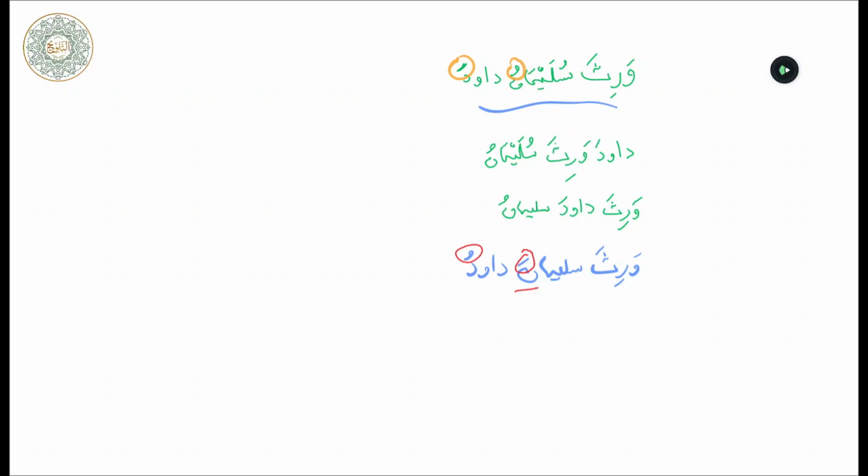That is why I said to you that the meaning in Arabic is hidden in the endings. Because the moment you change the ending, the entire meaning of that sentence can change. When we said, وَرِثَ سُلَيْمَانُ دَاوُودَ, again, when I say ending, I'm not saying the word that comes last. It's the last letter of each word that matters.